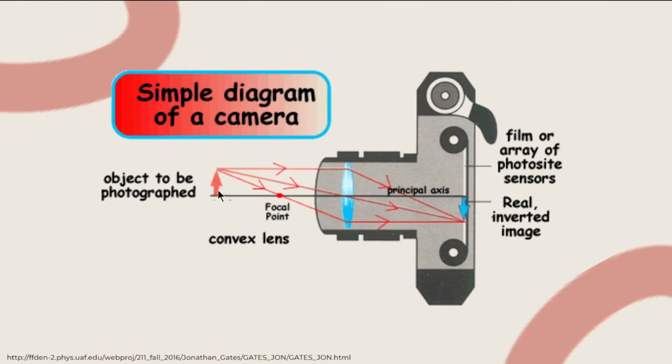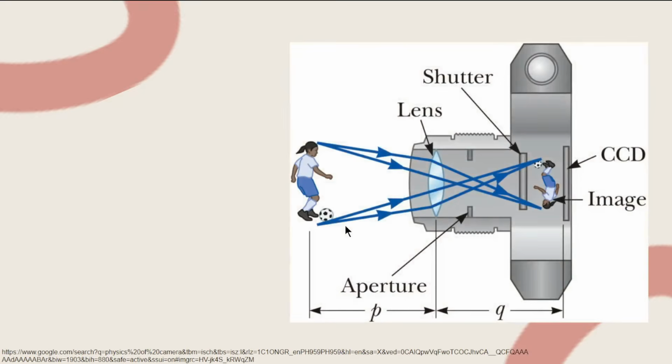Now, if the object would be in different places or different positions with respect to the lens. So, ang ginagawa ng photographer dyan or the one using the camera, he or she adjusts the lens para clear yung magiging image na lalabas doon sa camera. So, ano ba yung mga important parts ng camera na kailangan nating tandaan? Okay, so for example, we are taking a picture of a girl playing soccer.